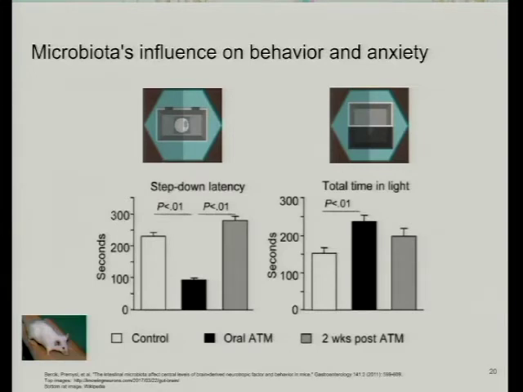What's more is they decided to take these antibiotic-treated mice and let them recolonize their bacteria normally after 2 weeks. Then they subjected them to the same tests to see how they would do. Those results are in these grayish bars over here. As you can see, they have partially or almost completely restored the behavior to what would be considered normal for these mice. So again, suggesting that there might be some interaction between our gut microbiota and behavioral changes.